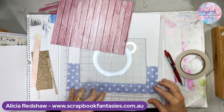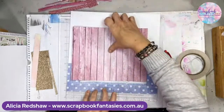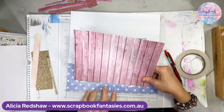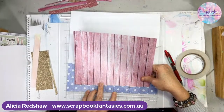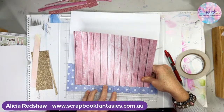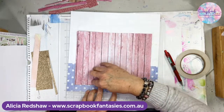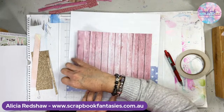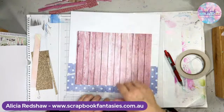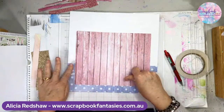Oh, you have no idea how much I have missed my nice ruler. I want the small bit on the right-hand side. So then I'm going to line this up on my ruler, an inch in from each edge. Put my hand around. See? Making my life easy.